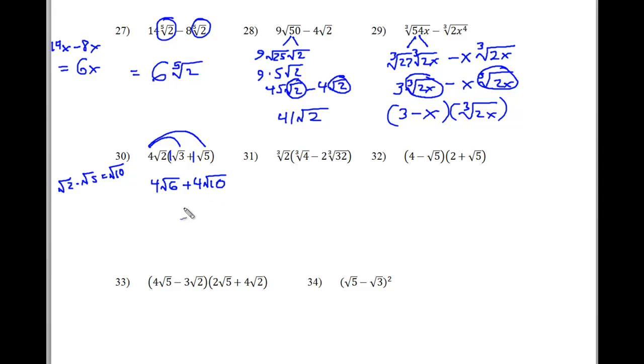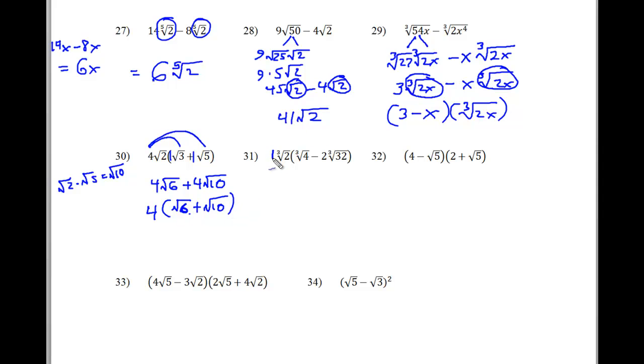Now, this is an acceptable answer. Some people might factor out a 4. I think if you don't know what you're doing, this might lead you into trouble because you might think this is the square root of 16. You cannot combine these two. You cannot combine the square root of 6 plus the square root of 10. You can't do that, just like you can't say x plus y is the same thing as xy. You can't just turn addition into multiplication. So this is actually done at either step. I just wanted to show you that.